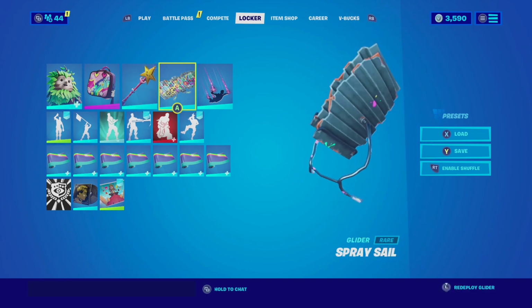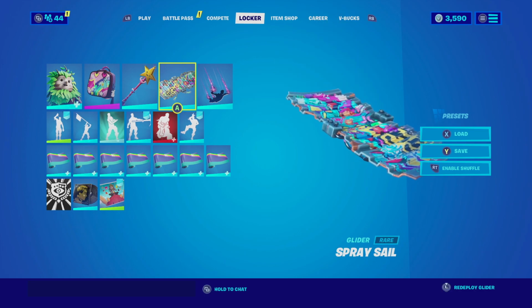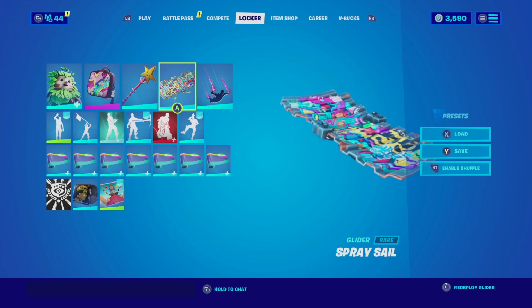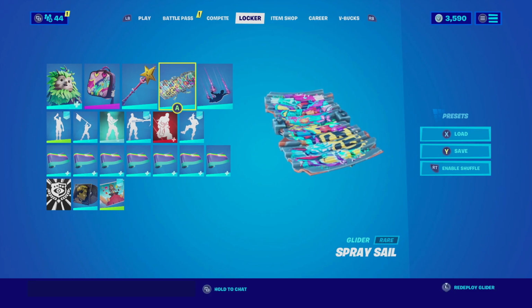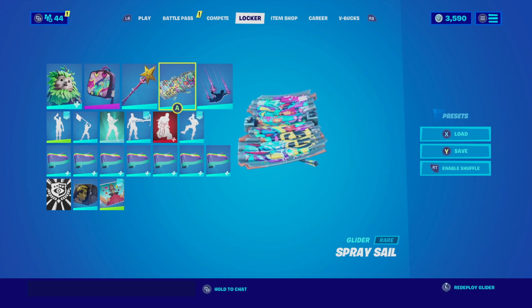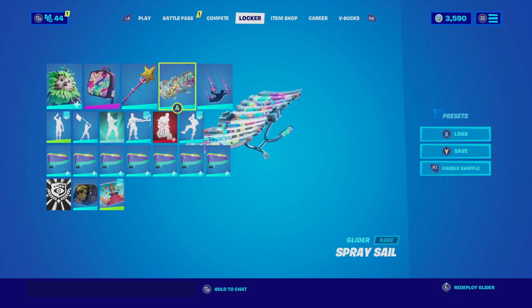The only issue I did have with this combo was the glider, the Spray Sail. I could actually see why he picked the Spray Sail due to all the graffiti on the glider itself that really complement the skin, but I would have picked something else, something that would have actually reflected the color schemes of Bush Ranger, but overall, it's still a very solid pick.